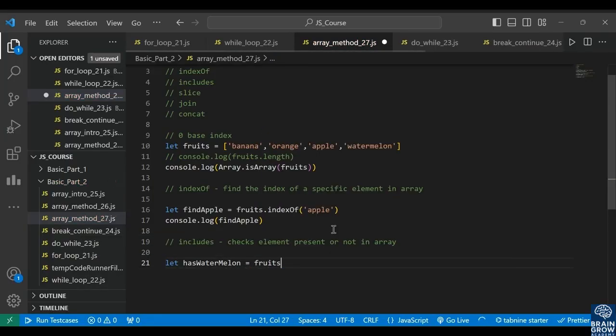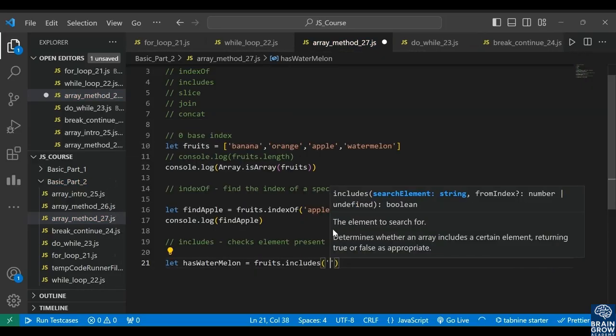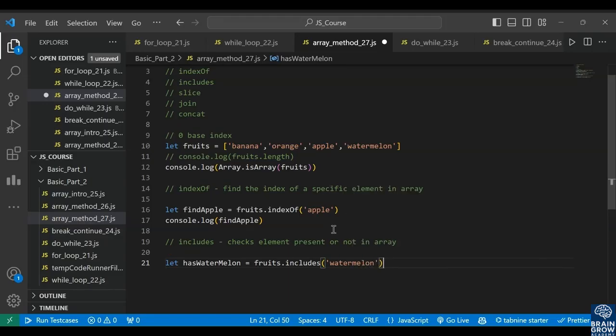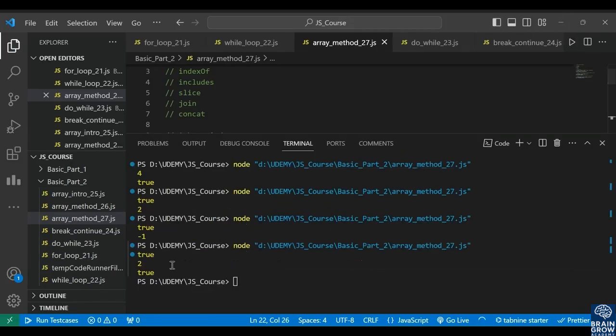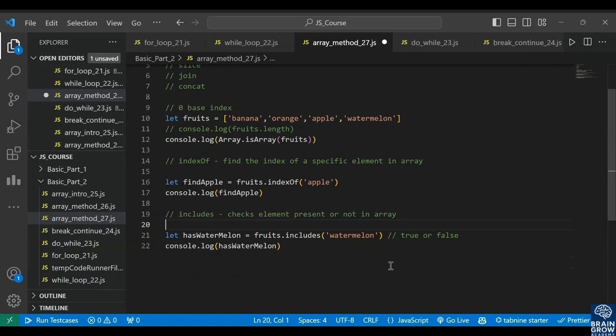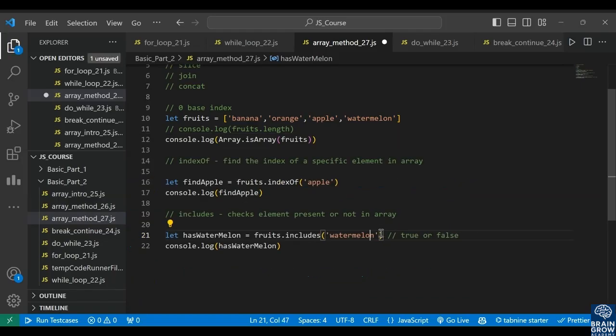Then fruits dot includes, and inside give the value watermelon. So console has watermelon and it gives true. So it returns the value true or false. And if you give a wrong value, it gives false.